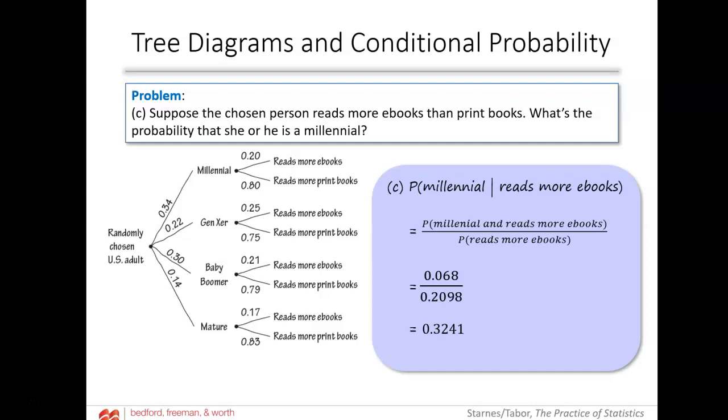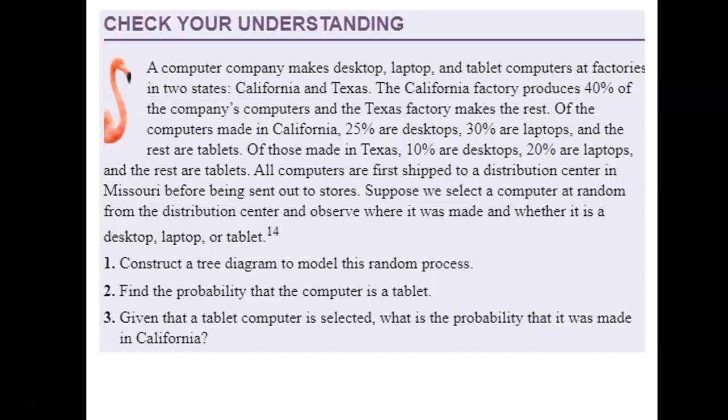Trying to see if there's a better way for us to explain that question. I think that's okay. At the heart of this, I just hate that given conditional formula, and I'm always looking for a way to get around it. But in this particular example with the tree diagram, that probably is the best way. Had that data been in a two-way table, which, if the data wasn't a tree diagram and I wasn't forced to make it into one, I probably would have done a two-way table. It would have been pretty nice, I think, to figure out.